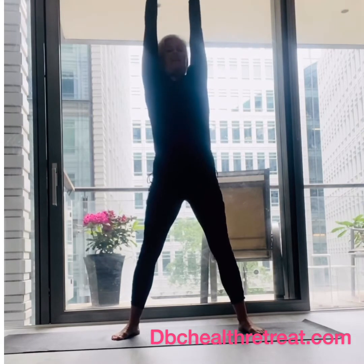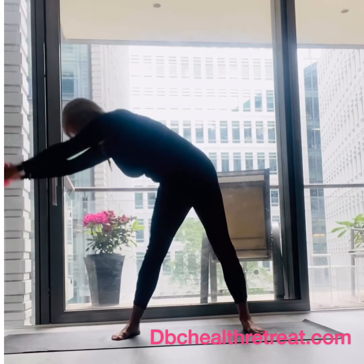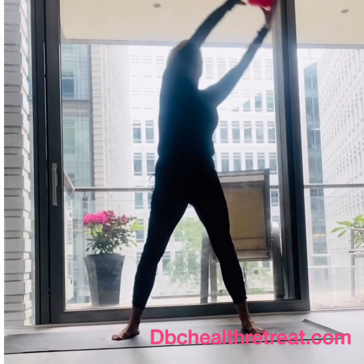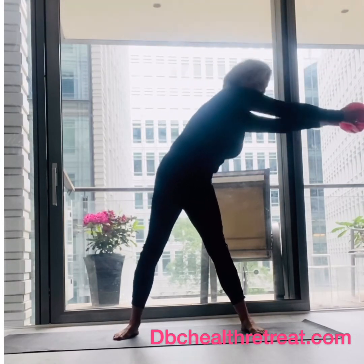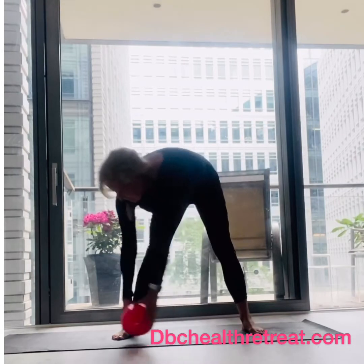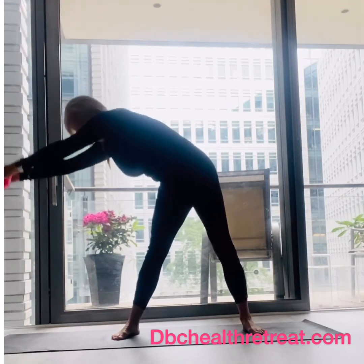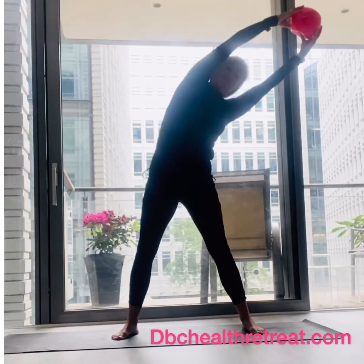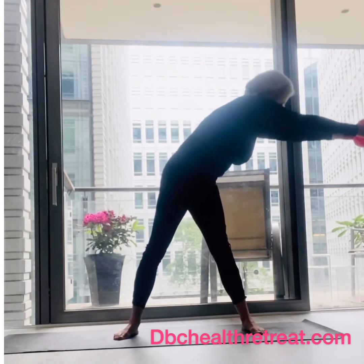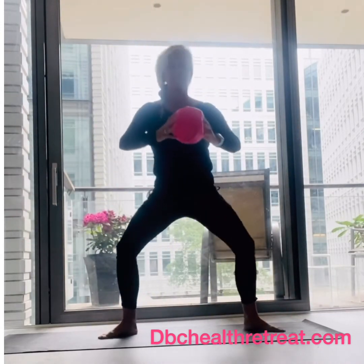So you lift up tall, side, reach. Into the windmill. It's a full range of movement here. So elongate high, side bend, twist the body, reach forward just to mobilize those hips and waist a bit more. Sweep across the floor and back again. So you're constantly pushing away from yourself, so you're stretching the body out. Nice tall posture here. Sweep across the floor, lift up nice and tall.